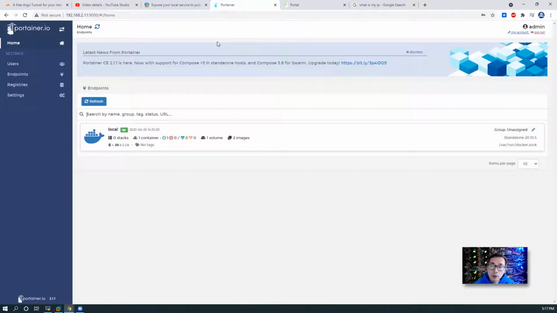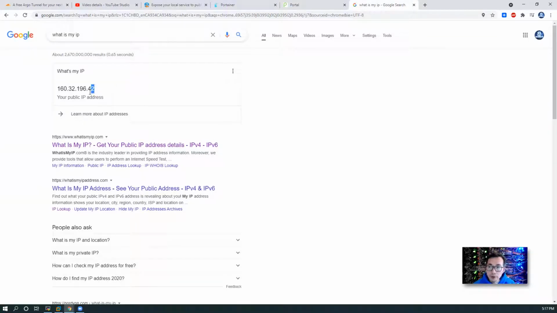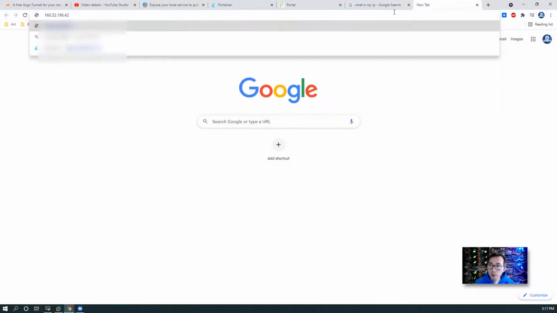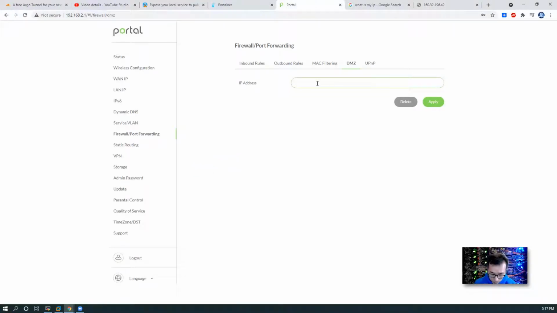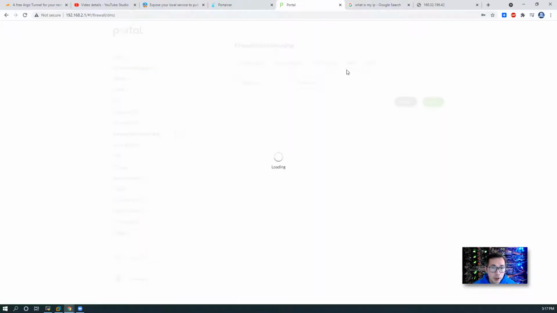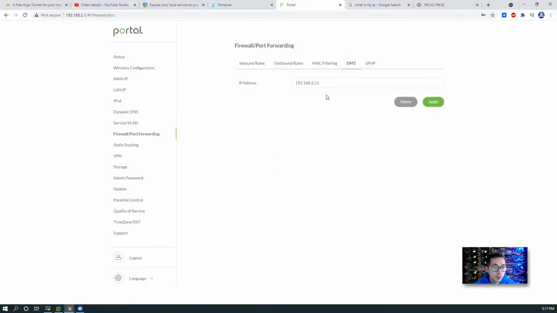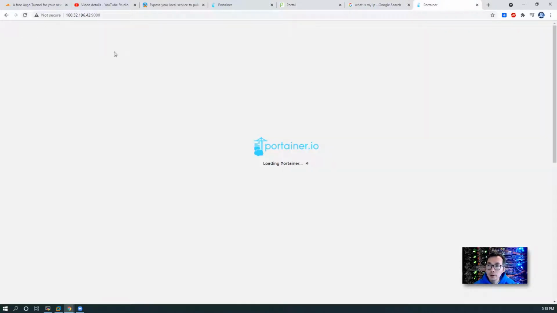So if you want to expose it to the internet, for example, that's my public IP, you may try to access it, but it won't work at this moment because I didn't expose it. You need to put this IP, .11, in the DMZ, and then you need to set up your inbound rule and maybe an outbound rule as well. The potential risk is that when you set up a DMZ server like this on your home router, you basically expose all ports to the internet. So it's working.